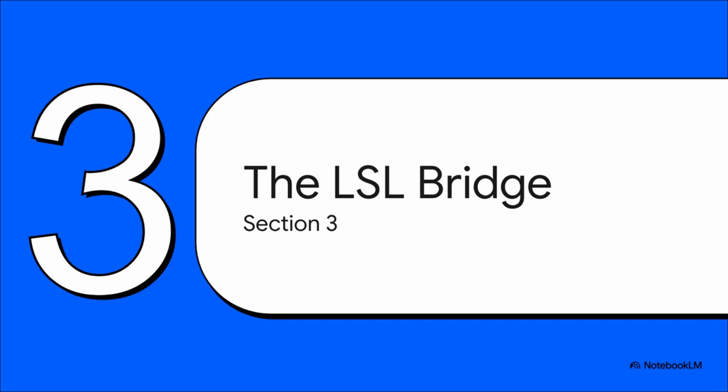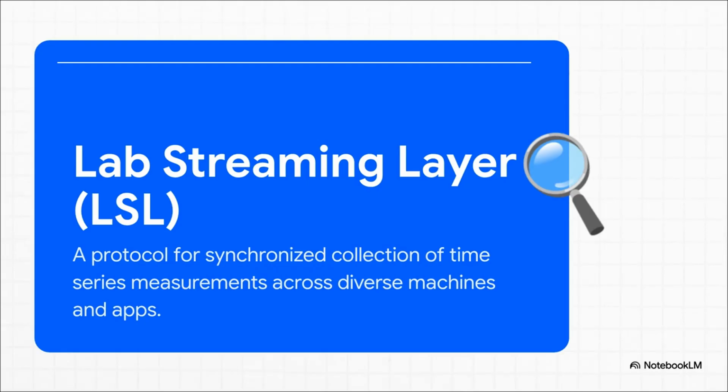So, great, our headset is talking to Emotiv Pro. But the big question remains, how do we get the data out? Well, the key to all of this is a really powerful protocol called the Lab Streaming Layer, or LSL for short. This is our universal bridge to pretty much any third-party software. So what exactly is LSL? The best way to think about it is like a universal translator for neuroscience data. It's a system built to take all this time-sensitive data, like EEG, motion, you name it, and stream it over your network so that other programs can grab it, understand it, and do so in perfect sync.